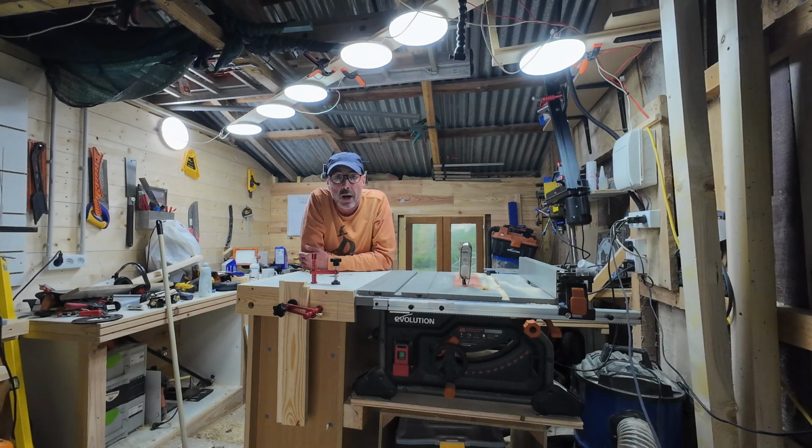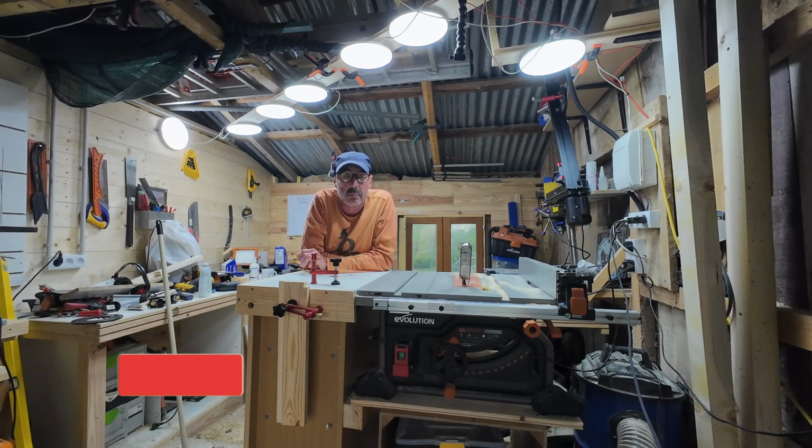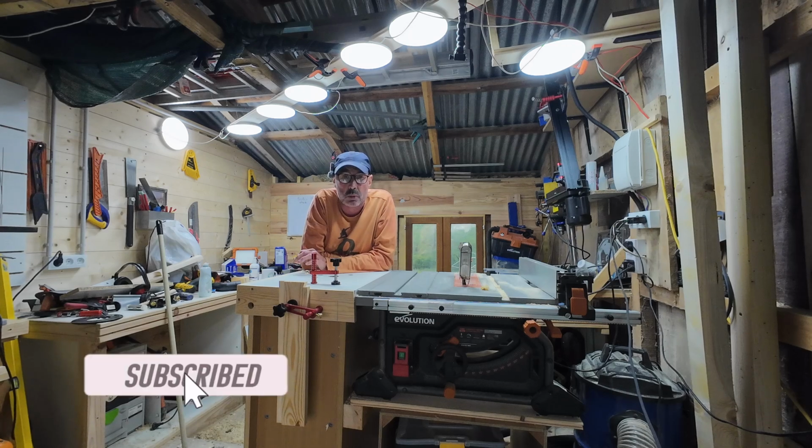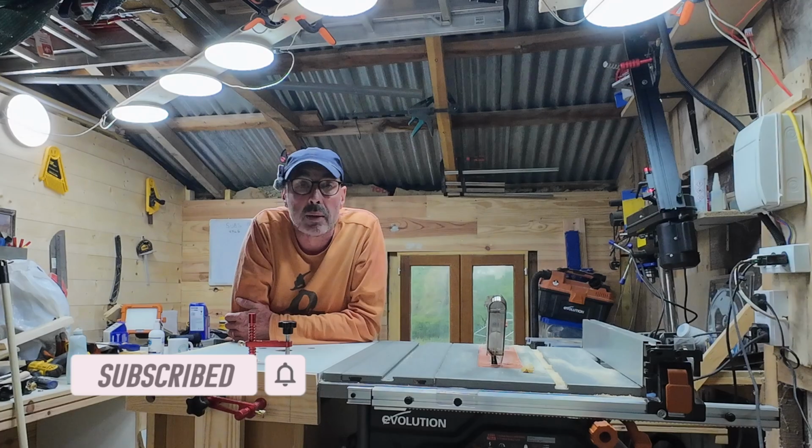In fact, I'd like to know how high your table saws are set. I'm 5'8", so for me this is too high. It probably needs to come down maybe 70-80mm, 3 inches. But I quite like the setup of it. It's going to be a lot more mobile than this. The only thing that might actually make its way into the actual build is the four pieces of timber that make up the chassis. Wow, it's pouring.